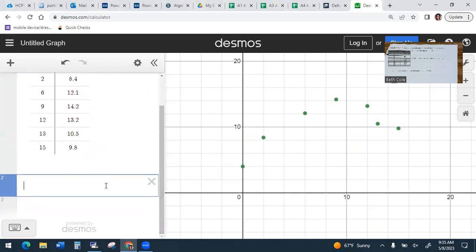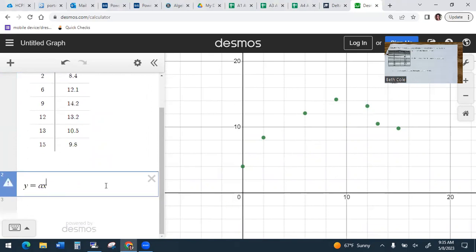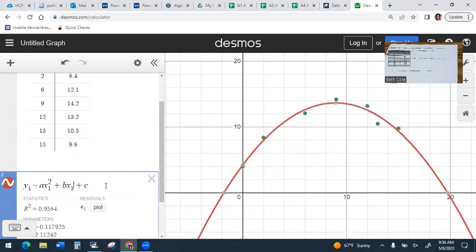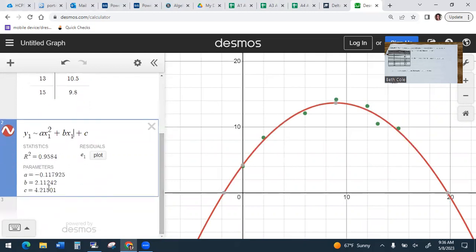And then this is going to be different how I type this in. Can you guys watch? I just need for you to watch. Y equals AX squared plus BX plus C. Just type that. And then I'm going to go back and change the equal sign to a tilde, and I'm going to put ones after the X's and Y's. All right, now it's going to tell you exactly what your numbers are. Do you see these here? I'm going to read to you what to write. I can't have this screen and my paper up at the same time, so you're going to have to listen.